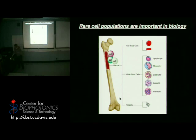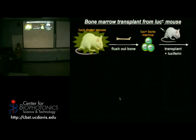And we thought that we could gain insight into the whole process of bone marrow transplantation and when it can go wrong. There's all these stories of you need to be a certain match, right, to donate bone marrow for a person that would need new blood or a leukemia patient. And so we thought we could understand this process more, of how things are rejected by our bodies or what types of bone marrow are okay, using our small animal model system.